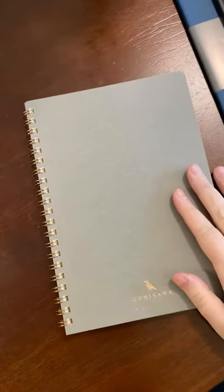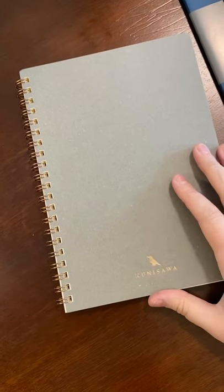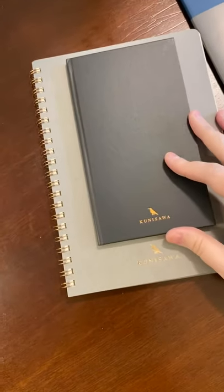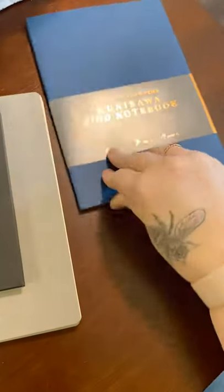I'm super excited — it came before the weekend so I can play with it. I just wanted something to start fresh. It's really hard to look through my planner and see unfinished lists and things I was in the middle of that I just don't have the energy for. I wanted a fresh place to spread out and really sprawl. I've been doing longhand journaling and it feels like I'm going to run out of space in the Hobonichi, and it just doesn't allow me to spread out as much. I feel like this is going to be a place I'll be for a while, and this other one will definitely be a little project of some sort.